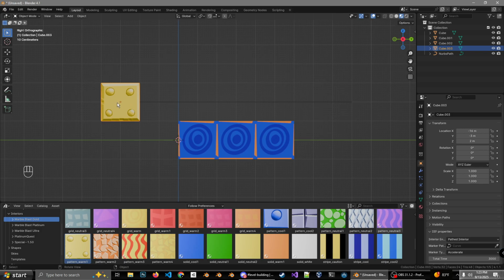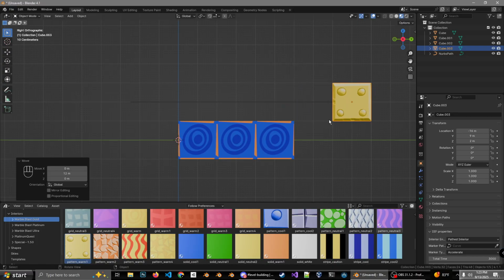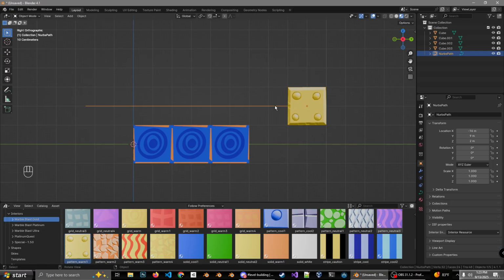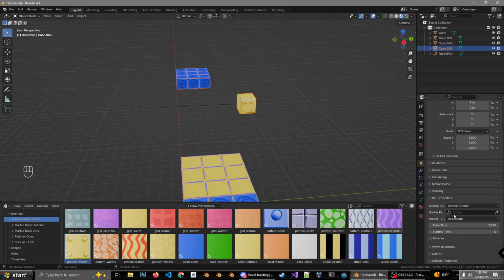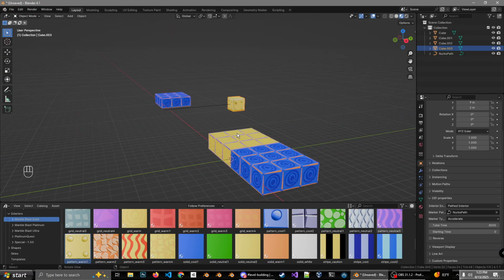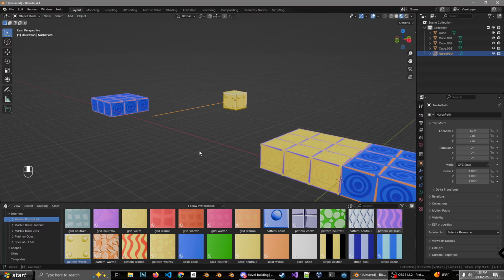So let's grab this moving platform, move it back over here, which is about right there. Let's press tab. Okay, that looks good. And let's click this moving platform. And for the marker path, we're going to click this eyedropper icon. And we're going to set it as this path that we just made. And there you go. This will work once you export it in-game.